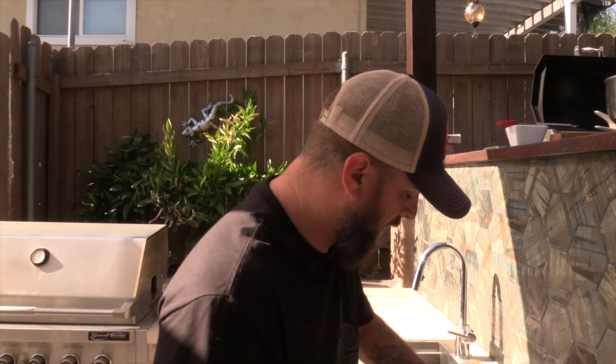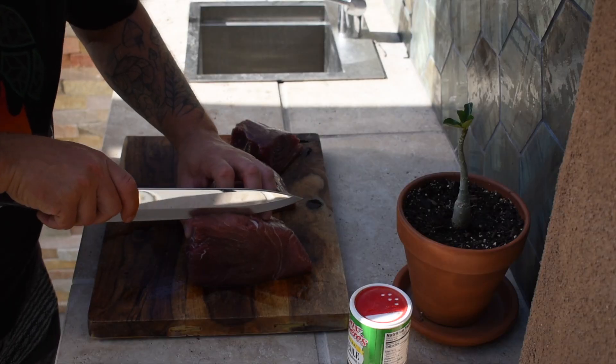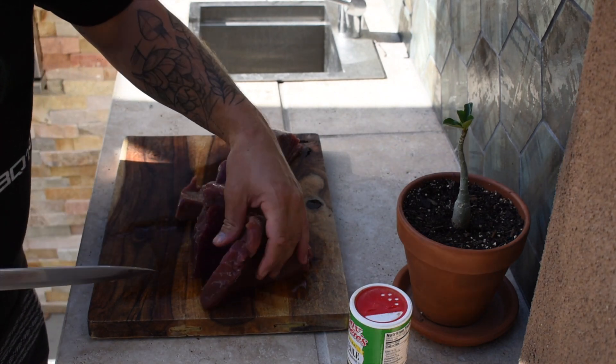Next, for the tuna. This is probably the biggest chunk I have — we're going to want to get these cut to about an inch and a half to two inches thick. We're going to sear them super high but it's going to be really short, only about two to three minutes per side. The middle is going to stay a little bit rare, but the texture and flavors are just going to be incredible. Let me get the rest of these finished and cut up.